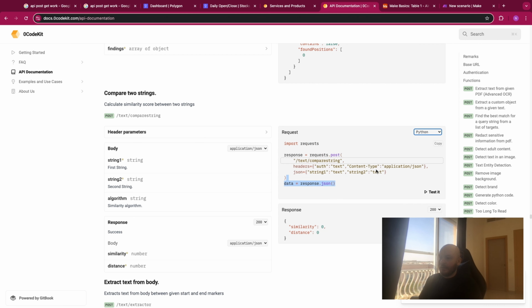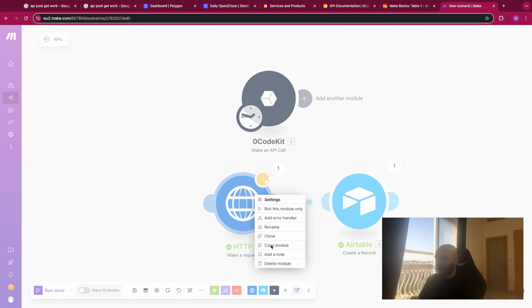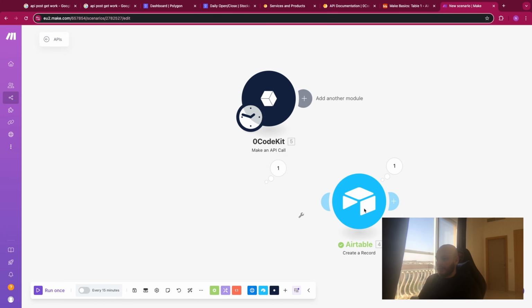You can use it also in Python, but because we use it on Make, we only need the JSON. So you paste here your JSON. It should look like this. And with this, let's create a small automation so you can understand it better. I will click on OK. Let's delete this. Yes, delete.